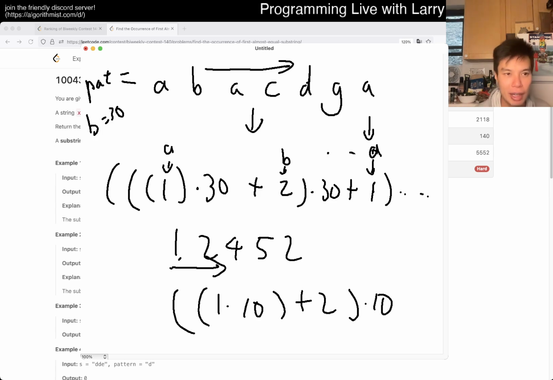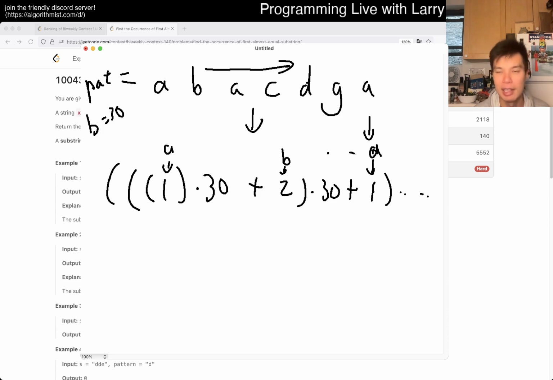And the way that we solve matching problems, needle and haystack problems, is that now you have this number, which gives us some number. I'll call it H for hash. The idea here, of course, is that this number gets really big, because if the pattern has, I don't know, 1,000 digits, then you need to do 30 to the 1,000, which is way too many. It's just way too big.